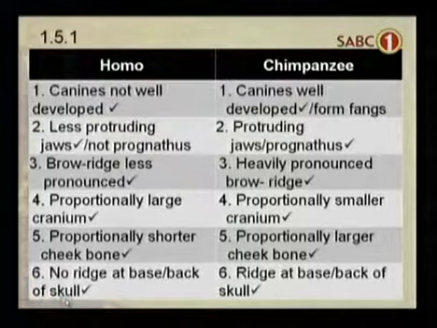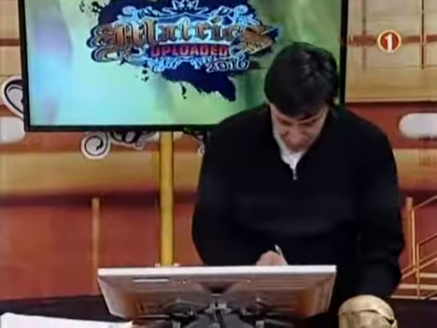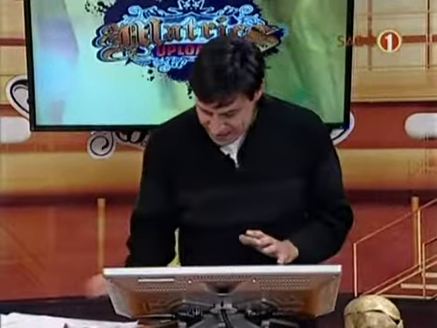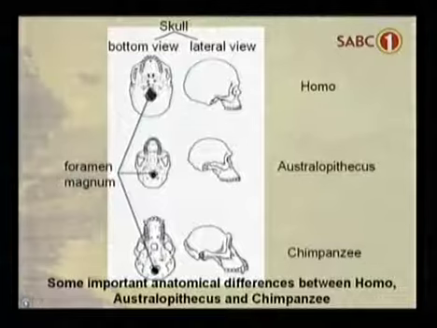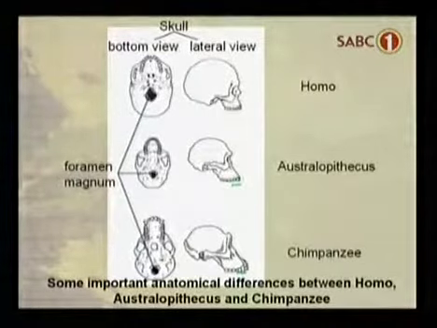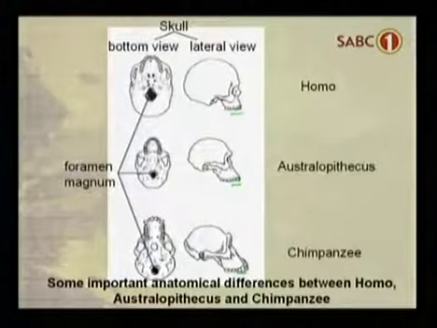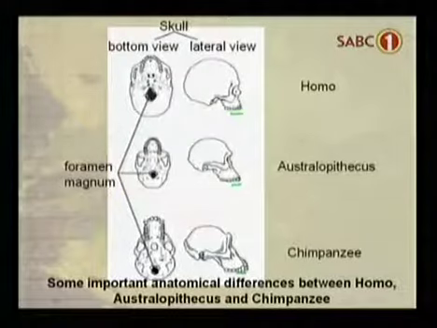Before I even go into that, let's start looking at some of the things that we know. Okay, I want to go back to that diagram. So first of all, if we look at the chimpanzee over here, moving up. Number 1, look at the canines. The canines are very sharp. They are less sharp as we go up to the Australopithecus, and by the time we get to the Homo sapiens up above ourselves, we hardly have any canines. Now, of course, we know that makes sense.